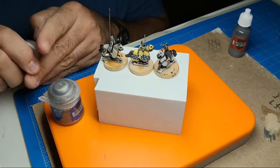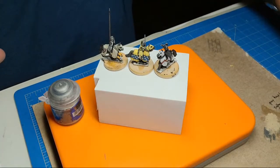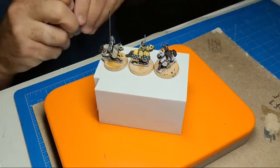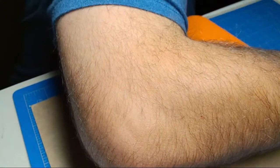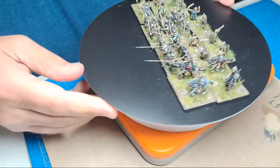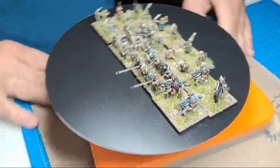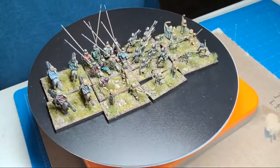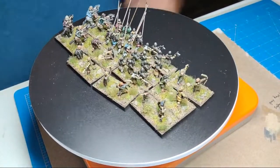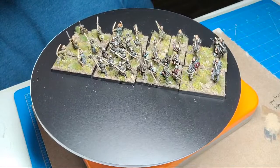So, I actually got your idea from your videos and showed my wife one of them. Not to put you on the spot or anything, but it never hurts. For those of you that don't know, Studio always does these cool videos where he does these figures on a turntable. My wife got me one of these on her own. Let's see. Yeah, there you go. And it's pretty cool. I like that you got a really big one because this whole army's not going to fit on one of these, I'm afraid. There's just too many units on it. But anyways, this is pretty cool.